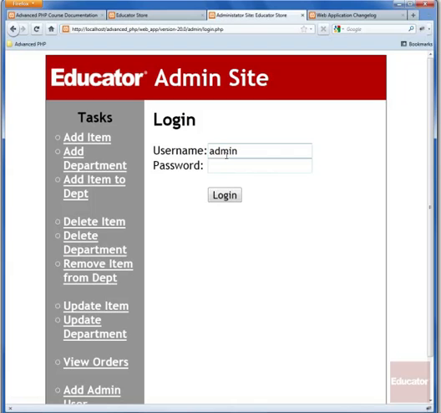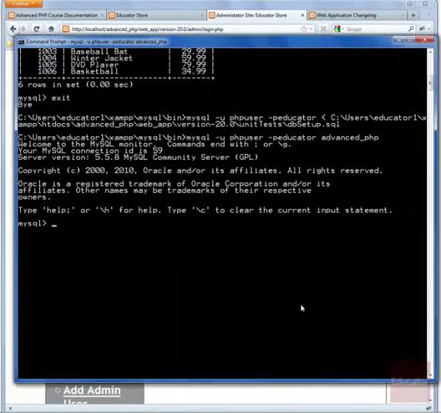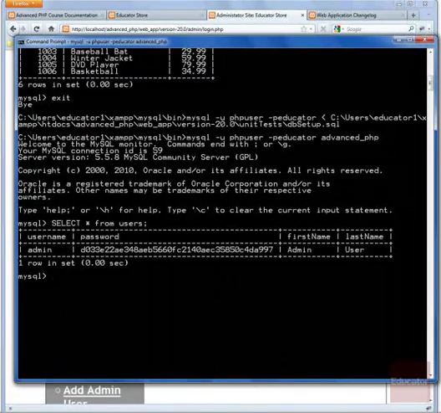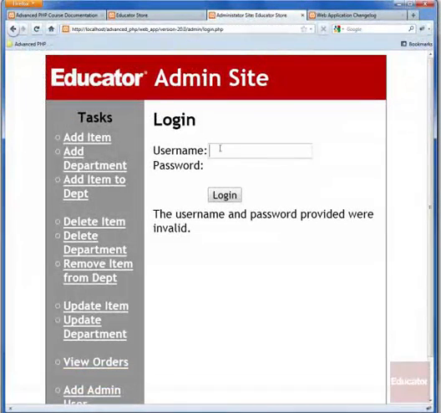In this case, we're going to be using just the default admin account that we had set up before to log in for the first time, which is part of why we created that in the last homework example. So a login with admin and then password. That's right, I changed the password. Actually, I had set up the default password on this account to be admin. So admin, and then we log in.